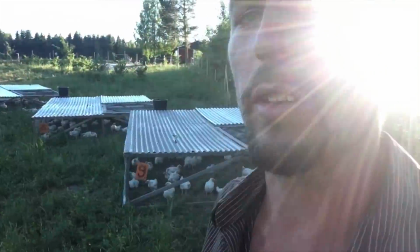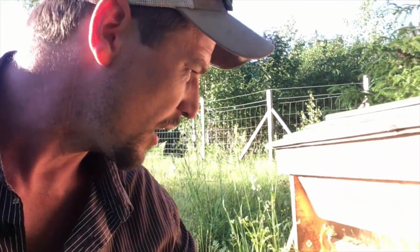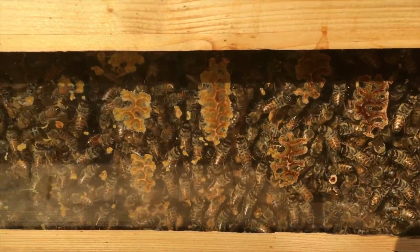But yeah, very happy with the progress of the birds, and the birds in the brooder are doing really good too. Having weather like this now, it's kind of like July weather, will bring up some interesting things, certainly in agricultural crop terms, but also things like having enough pollen and nectar for the bees. Have a close up in here.